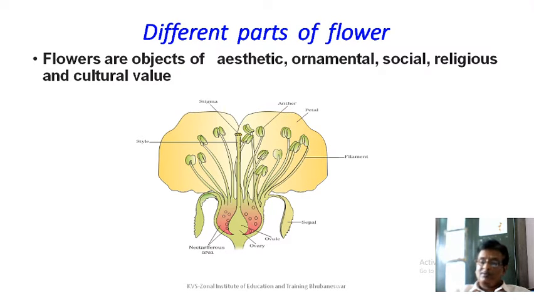We love flowers. This is the diagram of a typical flower and you can see that there is a gynoecium in the center followed by androecium, then come the petals, called corolla, and the sepals, called the calyx. At the base there is the thalamus. So a typical flower has 4 different whorls, as you already know.